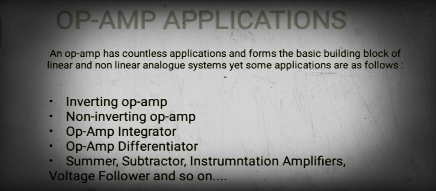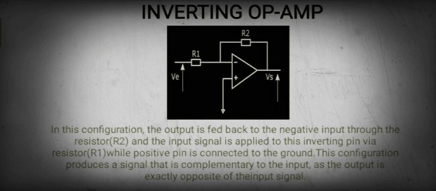So next is the op-amp applications. First of all, the op-amp forms the basic building block of linear and non-linear analog systems, and it has countless applications, yet we will try to cover some in this topic. These are as follows: inverting op-amp, non-inverting op-amp, op-amp integrator, op-amp differentiator, summer, subtractor, instrumentation amplifiers, voltage followers, and so on. So let's have a brief chat about this.